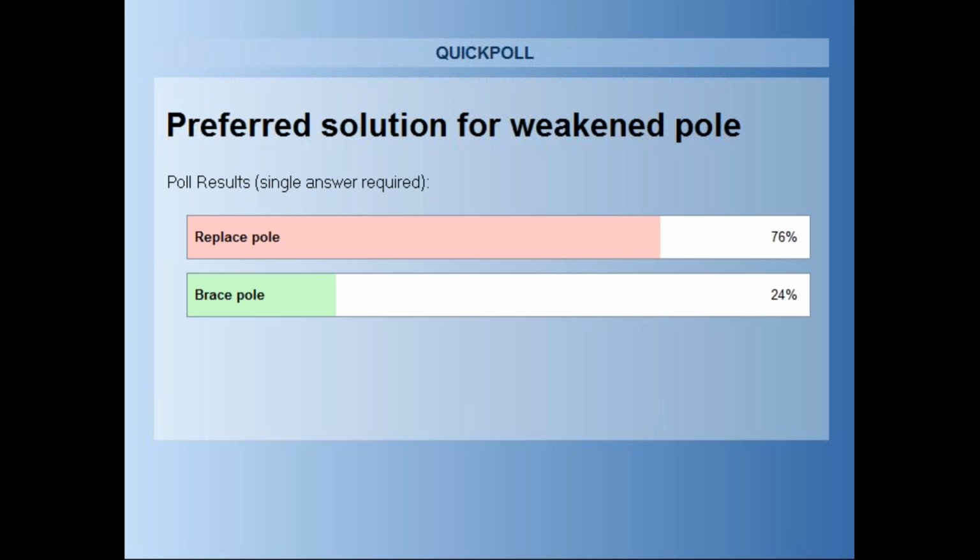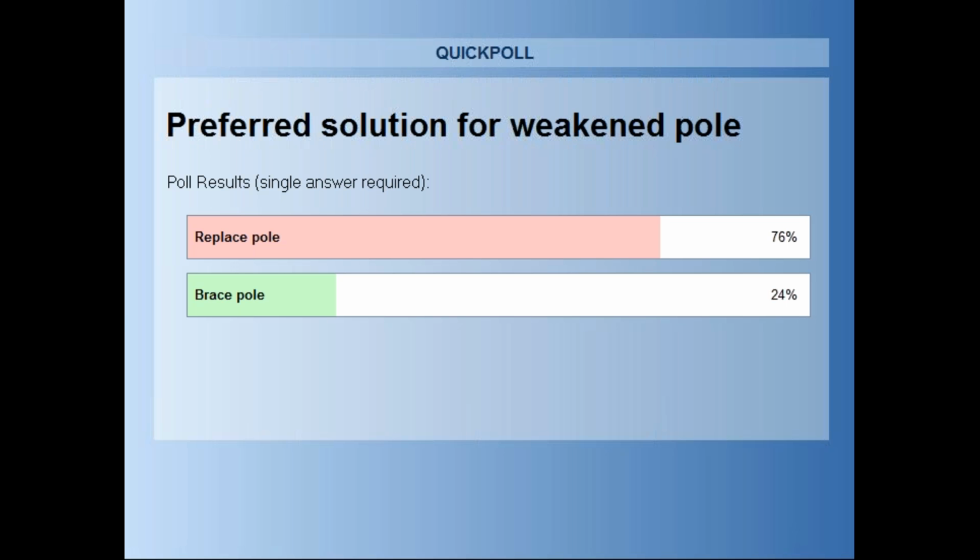And so I would just say, think about, say you had 100 poles that needed to be addressed, and you only had the budget to either brace all 100 of them or replace 30 of them. Would you rather have 30 new poles and 70 poles that were unaddressed, or 100 poles where the weakened portion was addressed on all 100? In an age where you had as much money as you want and nobody pushed back on budgets, yeah, put in the new stuff, the gold-plated solution. But that's not always feasible in the budget situations that utilities have today.